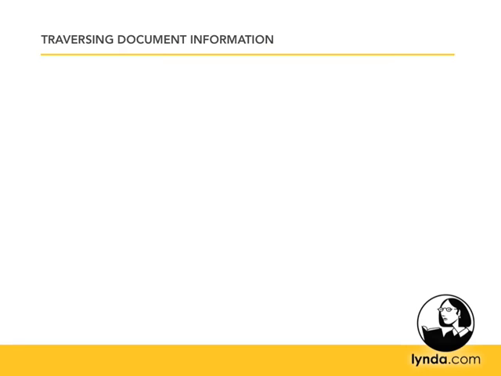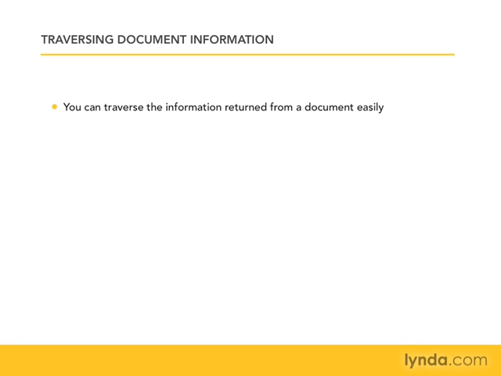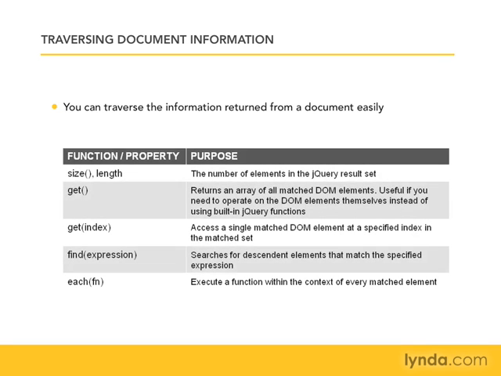If you've done any web development in the past, then you probably know by now that traversing across the information returned from a document is a very common operation. And jQuery provides a lot of functions that make this process easier. Now, I've listed some of the functions that jQuery makes available to help with this process below. This is not an exhaustive list.